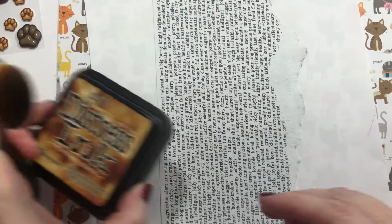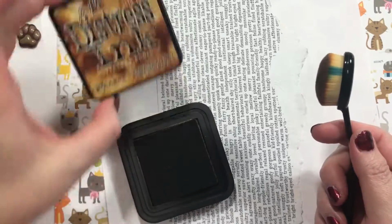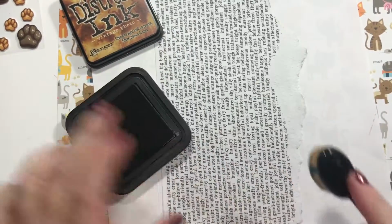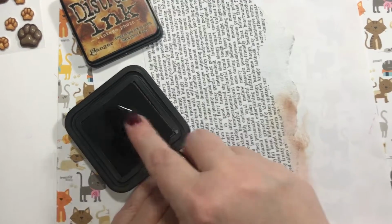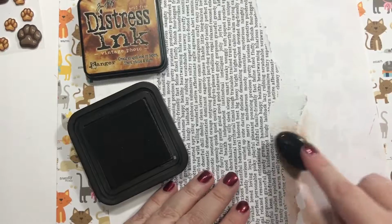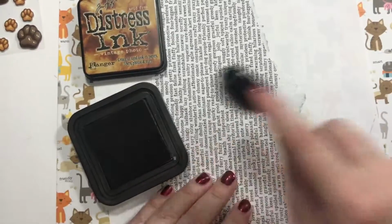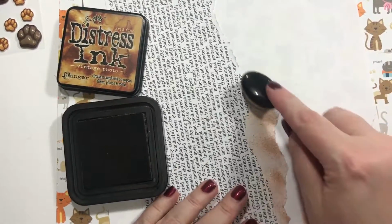kind of ink the edges of this a little bit where I tore it with some vintage photo distress ink. So I thought about doing green, but I think I'm going to do brown because there might be too much green with the little matting background thing I did.